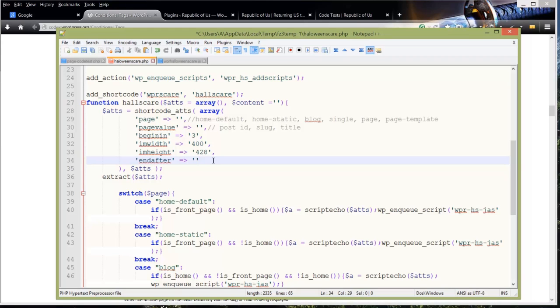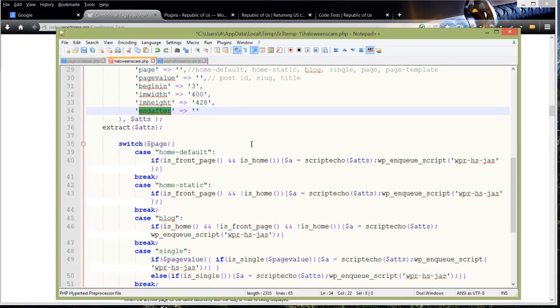And the reason why I need this is because in mobile it won't cut off. I'm calling a function in my JavaScript that determines the end of the audio file, and these mobile devices aren't playing the audio files, because they require user action in order to play audio. In this case we don't want user action. We want this stuff to show and then disappear and be really cool, not "hey, click this to see something scary." So because of that, we have the end after that will end this program, because if I'm listening for the end of the audio and the audio never plays, the audio will never end, and then the animation, or the effect, will never stop.